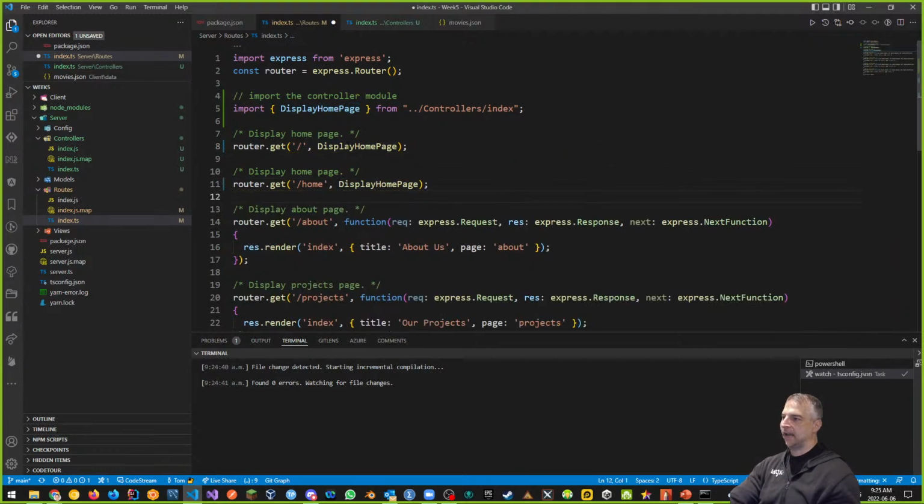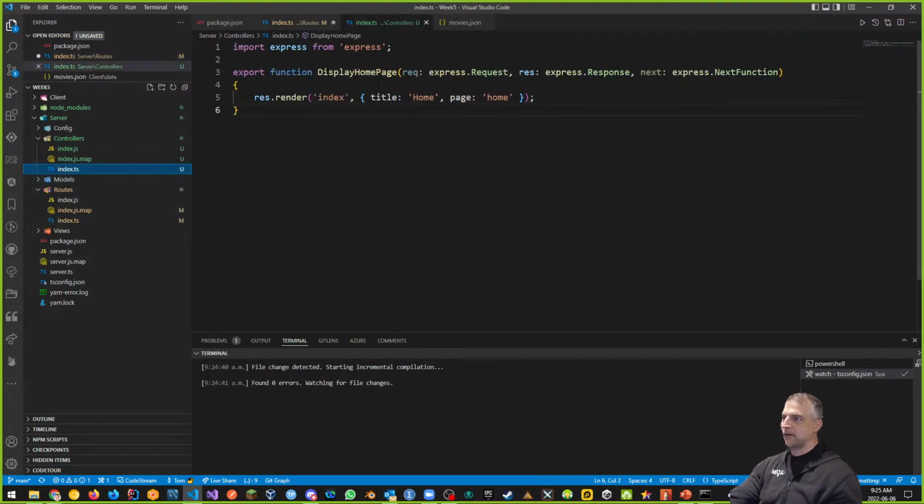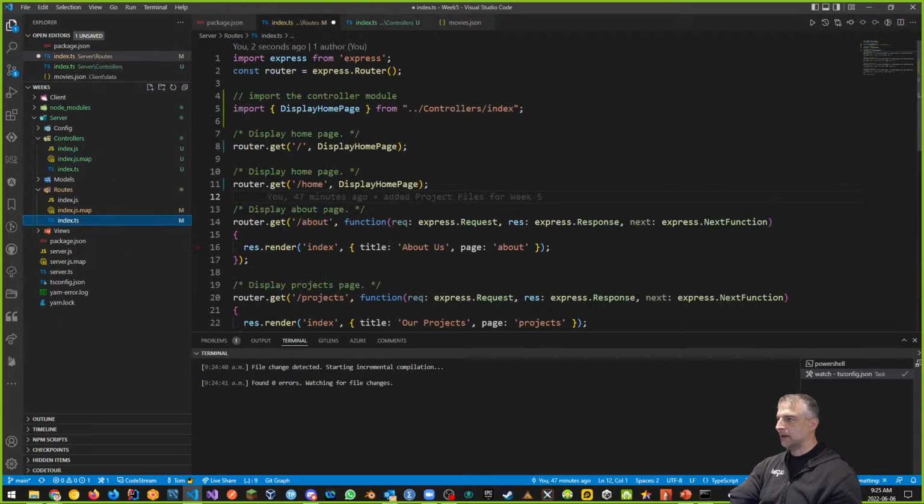then that is how my router is going to start looking, which is much nicer than all this stuff. And why is it nicer? Because we still need the code, but the code is squirreled away here inside of one file. And so all of my controller code is here in one place. This is the logic behind the view. And here inside my routes, all we care about is the actual route, which is a router.get, and we do some kind of display homepage.